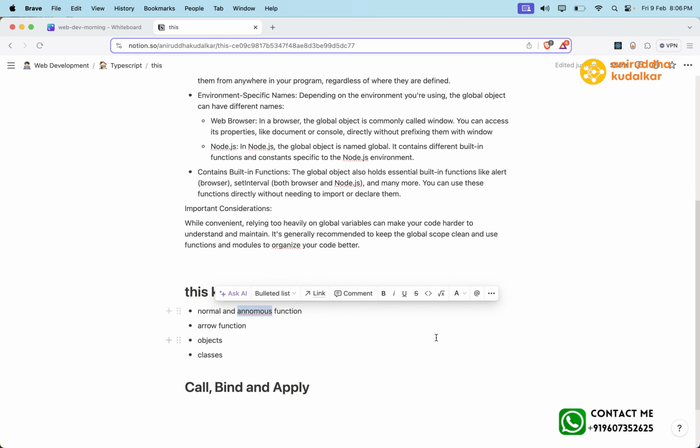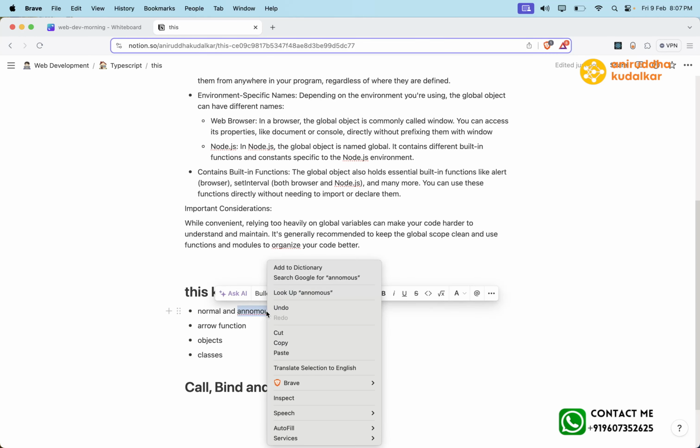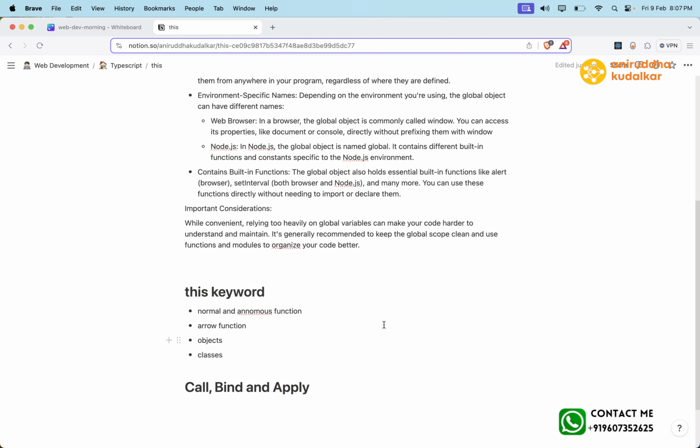In normal and anonymous functions it is one thing, in arrow function it is different, in objects it is different, and in classes it is different.